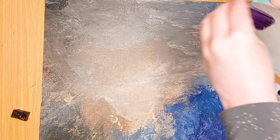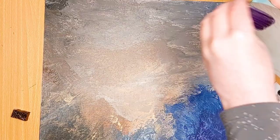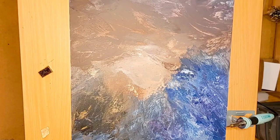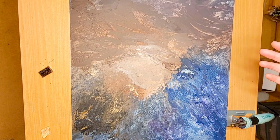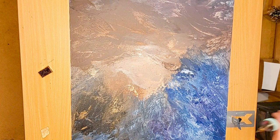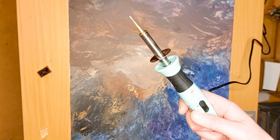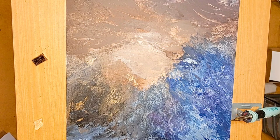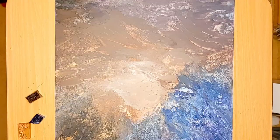Then I move up into the sky. First I add a light highlight for where the lighthouse is going to be. Then I do this back and forth motion with the iron, creating these cloud shapes in the sky. And this is very much a process of blending and blending and blending and more blending. The base background is mostly done — I might add a little bit more of this coppery gold up here. We're having a lighthouse in the centre and I have my stylus all ready to go. I'll set it to high to start with and take it down a notch for doing the finer details. Let that warm up and use a similar colour palette for this, I think.